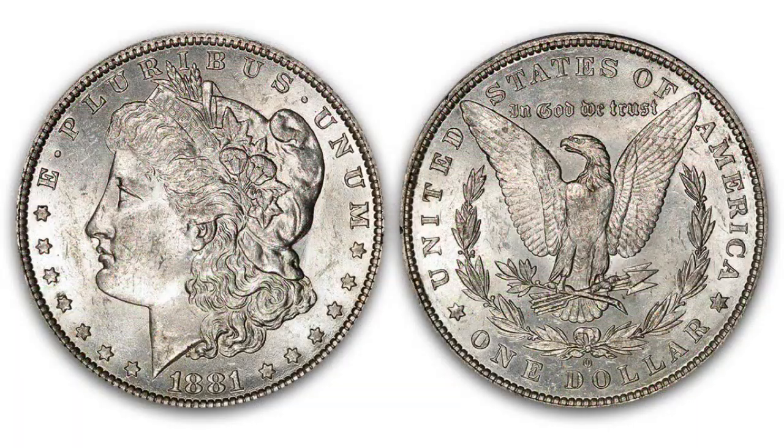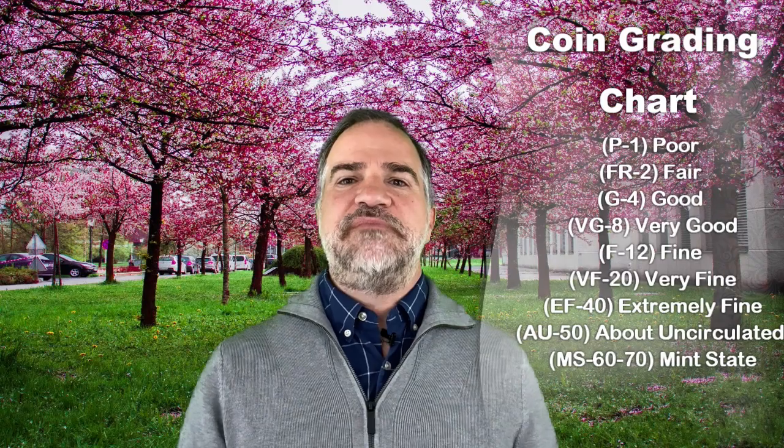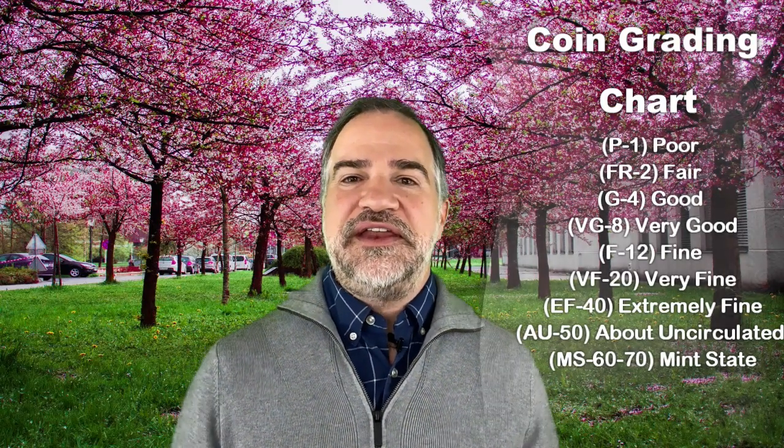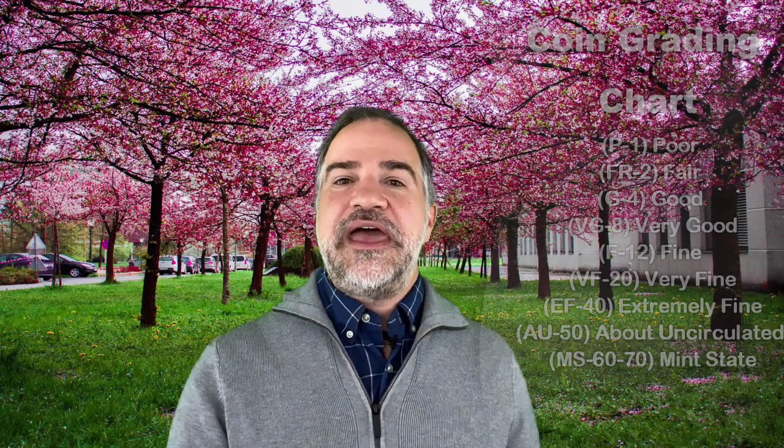Now, the client was thrilled to death because it was better than a $3,000 coin, but it was disappointing. So yeah, AU58 is like everything but mint. Now you have mint state. MS60 ranges from MS60 to MS70, and that's mint. And again, mints have bad days, just like with baseball cards where you can open it up and it's brand new and never seen the light of day, but that day they had a bad day minting.